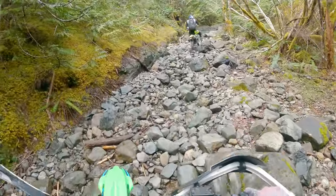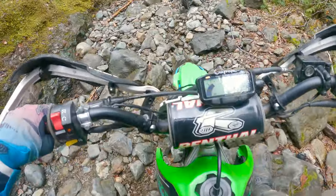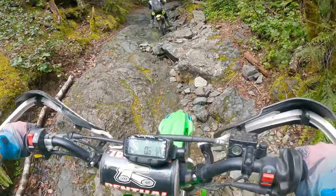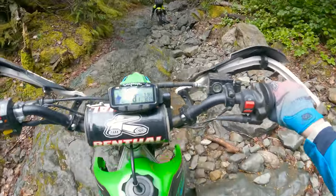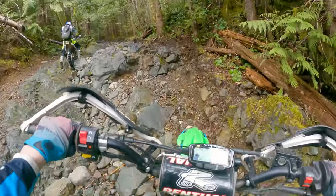Now we're starting to get into a little bit of Doomtown — these big boulders. Welcome back to the channel for another video. We're out with the old man, heading up this rocky riverbed to try and find and make some new stuff to go and ride on. Let's go ahead and climb up this riverbed.